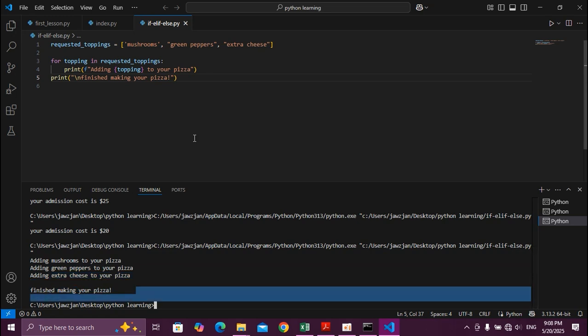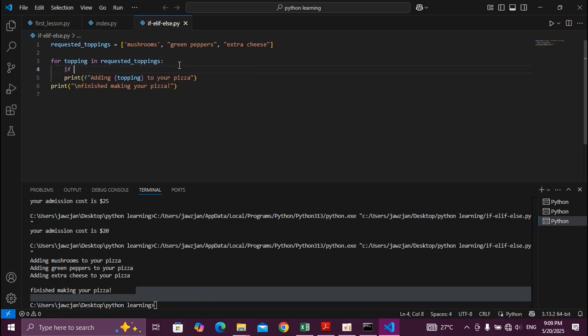Also we can check multiple conditions. For example, say we run out of green peppers. So how can we say that we are out of green peppers? We can check by using what? Equality operator, like this.